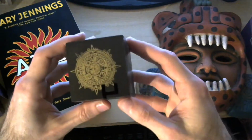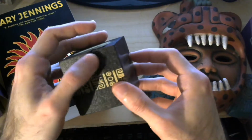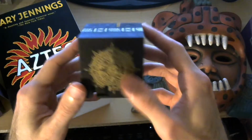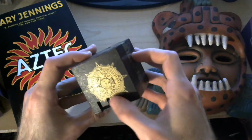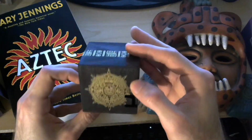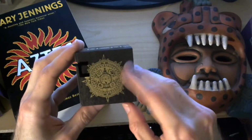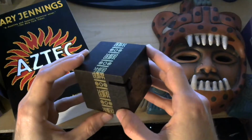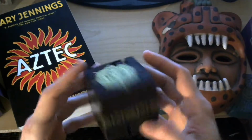All right, we got some grooves. Oh wow, okay. And as always, this is made out of wood. Pretty cool. Yeah, I like that. It looks like the Aztec calendar. Yeah, that's cool. They actually have that in the Anthropology Museum in Mexico City. Yeah, I want to go see that.